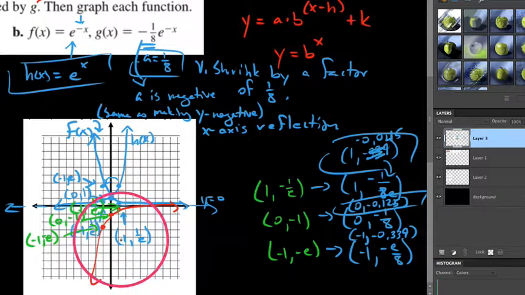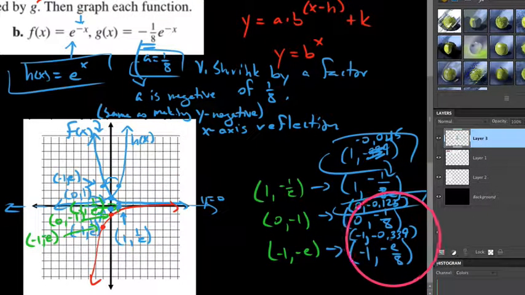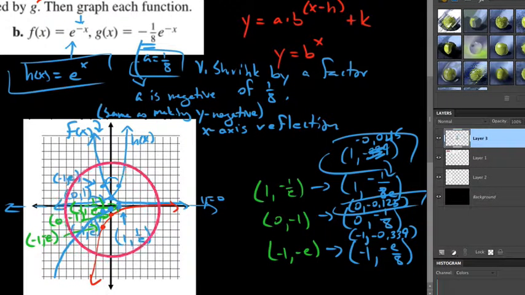But all these transformations lead us to this new graph. We say 1 comma really close to the x-axis, but negative, we would say is here. We would say now 1 comma negative 1/8 is negative 0.125. It's pretty crowded, but it's really close to 0 here. And then negative 1 comma negative about 1/3. What we get is this really elongated exponential graph here that comes up from the bottom side, and we'd say that this is our g of x right here.